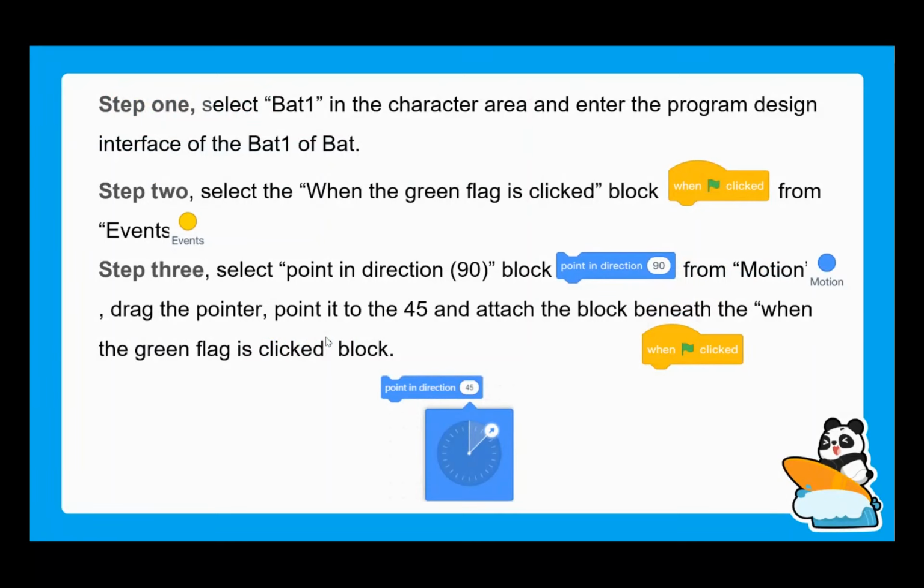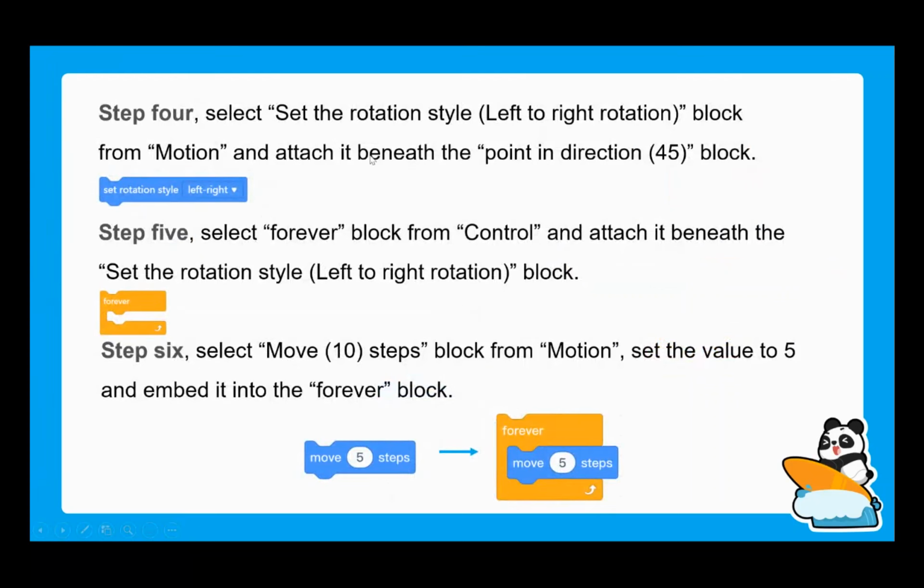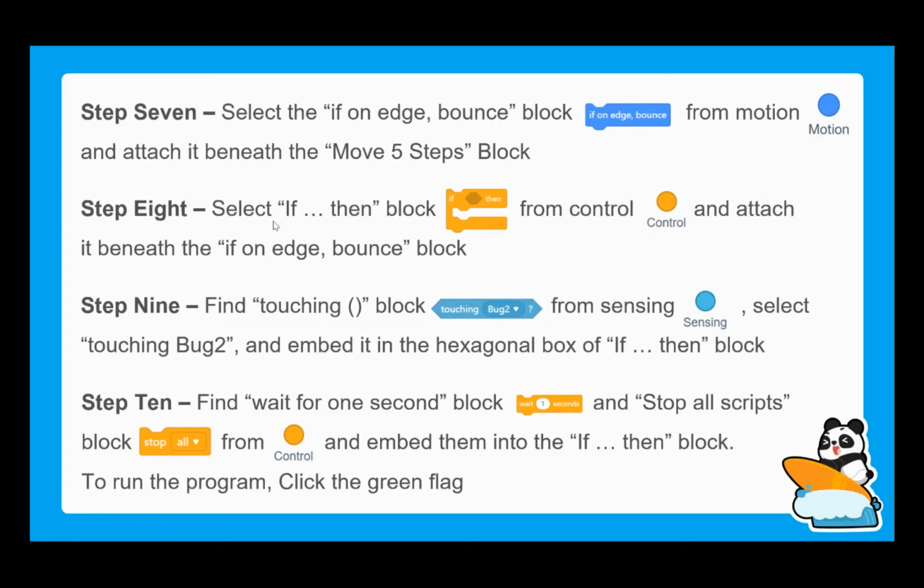Okay, so now it is giving us that step-by-step guide on how we can start to program the bat. You can see now it's asking us to select the bat sprite within our stage area. But I'm not going to go through this step by step. You can see it is giving you the full guide on exactly what you need to build up. And we're now using, rather than just the point in direction, some motion to set rotation style, if you remember that from the previous lesson. It's building us all the way up to step 10 to bring in that code for the bat. But you'll be able to look at this and work through this step by step with your kids, so I'm not going to go through that all the way.